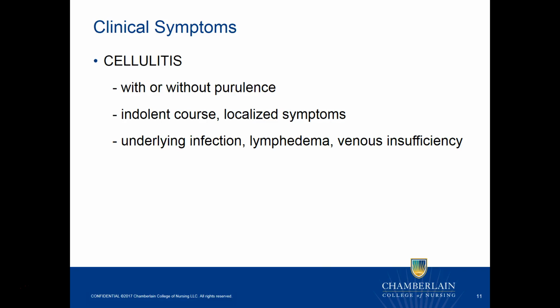Cellulitis may present with or without purulence. Erysipelas is non-purulent. Patients with erysipelas tend to have an acute onset of symptoms with systemic manifestations including fever and chills, whereas patients with cellulitis tend to have a more indolent course with development of localized symptoms over a few days. Many patients with cellulitis have underlying conditions such as tinea pedis, lymphedema, and chronic venous insufficiency. In such patients, treatment should be directed at both the infection and the predisposing condition, if modifiable.